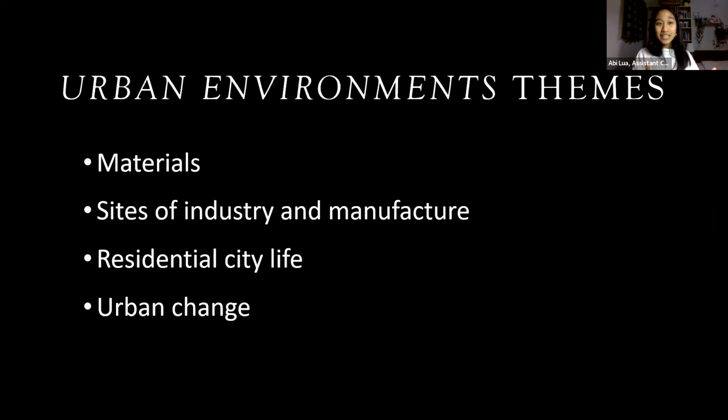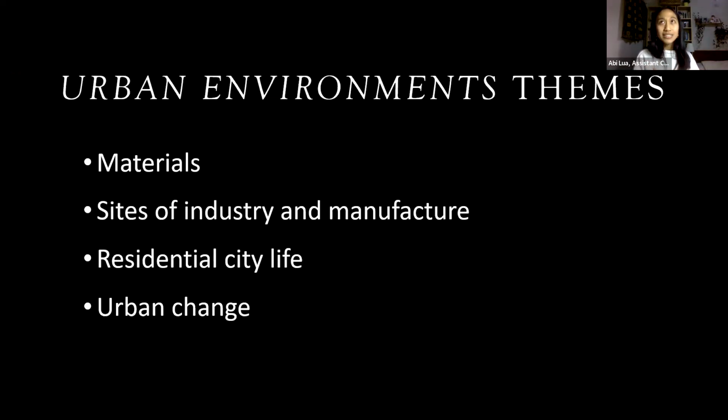I just wanted to give a brief roadmap of what this presentation will look like and what you can expect as I walk you through the ways that the urban environment has inspired not only Charlotte Schatz, but also the artists in our permanent collection. I thought I would break it down into 4 different themes.